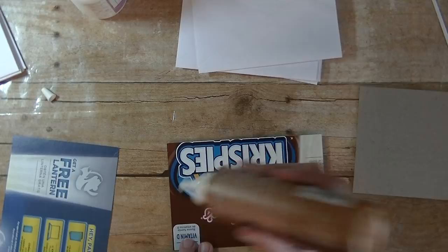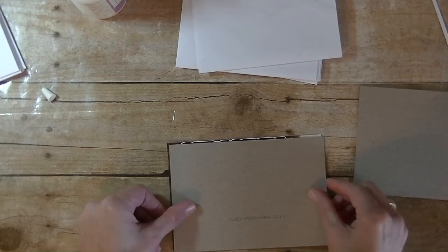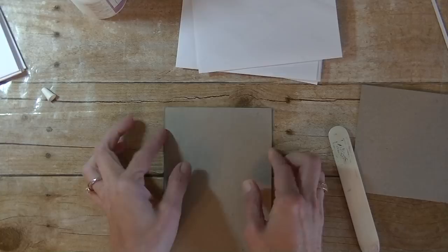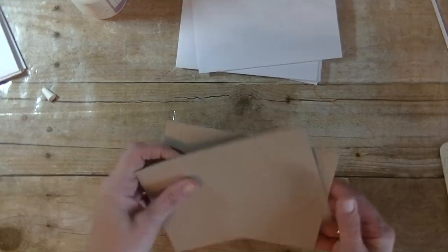So there is one cover. Let's do the same with these two pieces here — again, these are four and a half by six and a half. If you want, you can use a brayer or a little rolling pin to spread your glue out evenly. I'm going to take my bone folder and just give it a little rub. You can also use your ATG tape. So we have our two covers. Now we have the spine piece — this is two inches by four and a half. I'm going to glue these two pieces together as well.